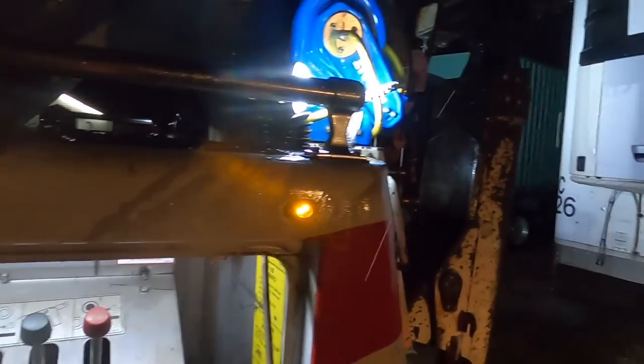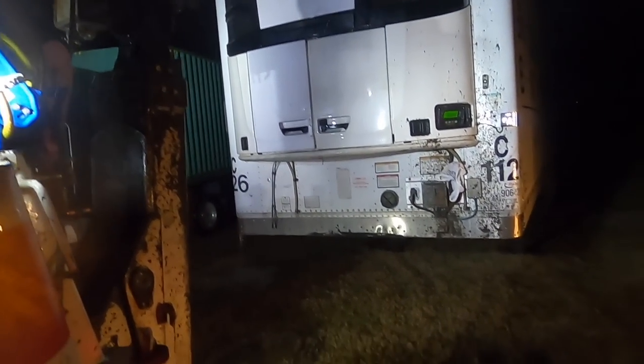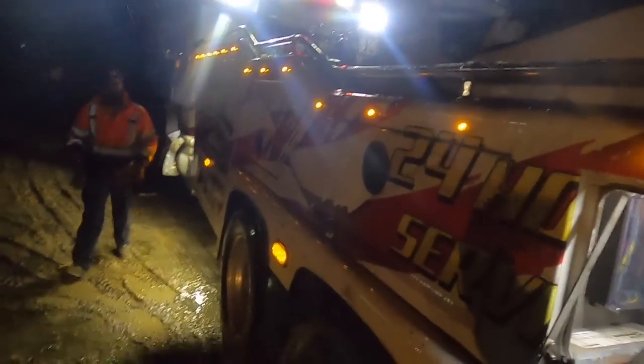But first thing I'm gonna do is stick the wheel lift under there, so it'd be safe just for us to crawl under there. That's just as a safety. Give me power. Should already be on.